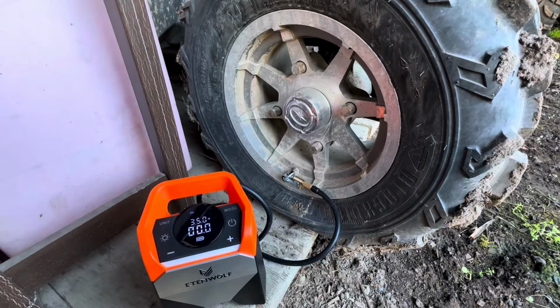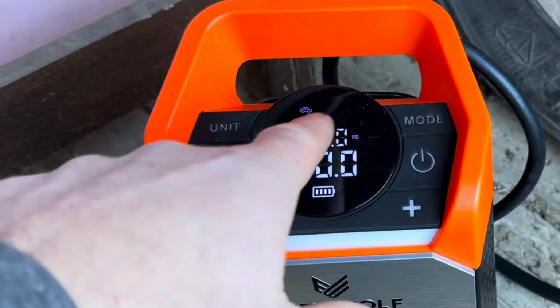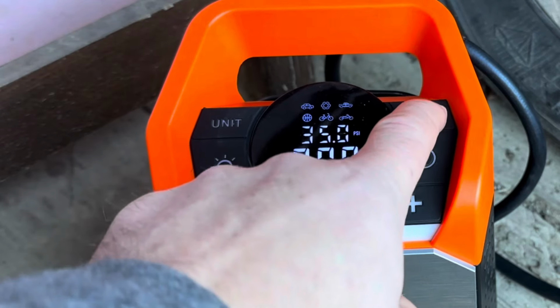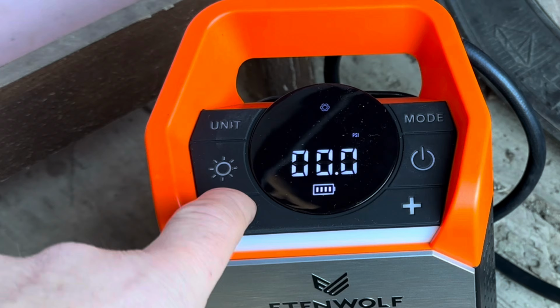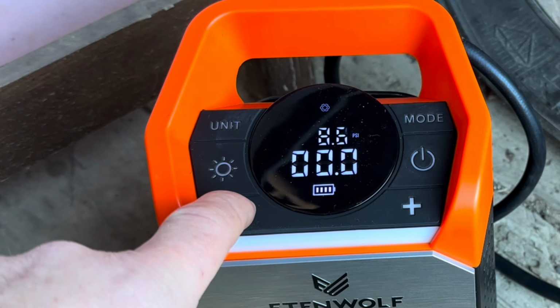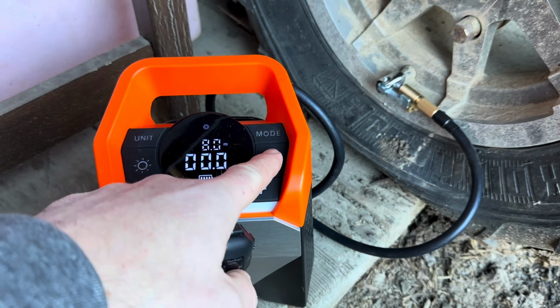So let's go ahead and test out the custom mode on this flat ATV tire here. Now to do that, I'm going to hit mode until I get to custom, which is currently at 11, and then I will set that for what I want it to. We're going to go 8 PSI, short tap of the power button, and we're going.